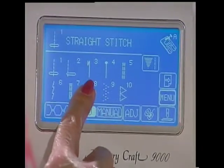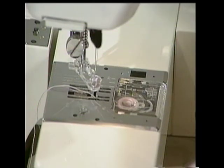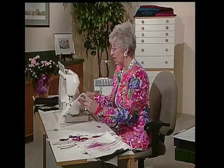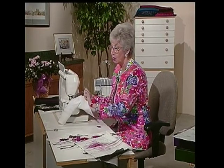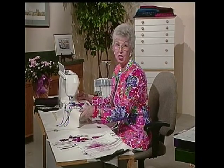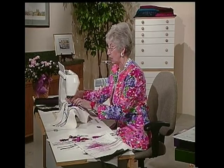And I need to have that on zigzag, and I need to drop the feed dog, which it already is, and I need to have a darning foot on here, because I'm going to go in any which direction. Now this fabric is going to be stitched easily because it already has an interfacing fused to the back side of it, so it's firm enough that I'm not going to need to put it in a hoop or put any stabilizer behind it. It'll work just fine this way.